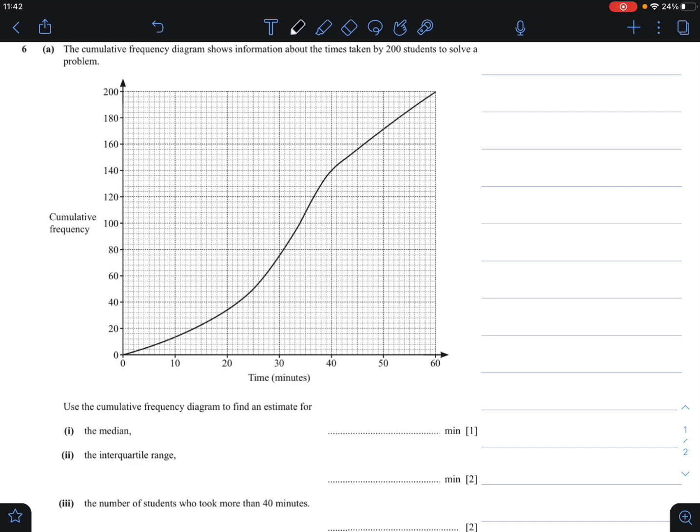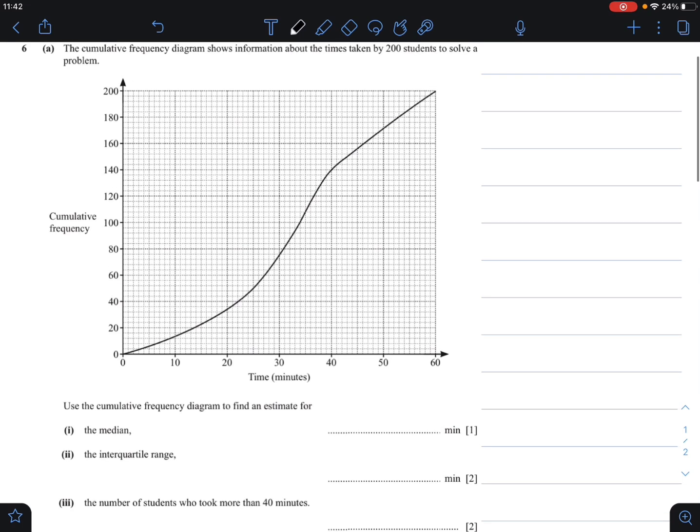So median is always halfway of the cumulative frequency, or half the cumulative frequency. So that will be the term number. Then you draw a horizontal line and match it to the cumulative frequency diagram. So in this case, since the cumulative frequency total is 200, the median would be at 100. So what you do is at 100 you draw a horizontal line with a pencil and a ruler, and where it intersects the graph you draw a perpendicular line to that point.